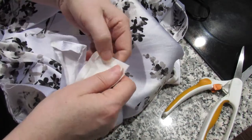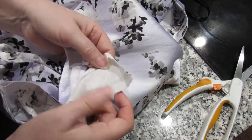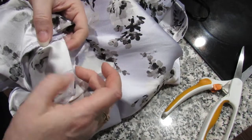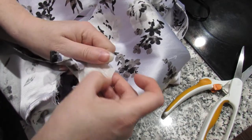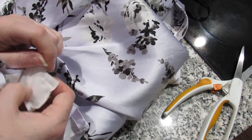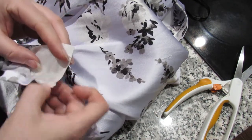Not to me. You've got to understand I do a lot of sewing and I just pick the battles I'm going to win. So on dressmaking, on a little project like this, I don't mind cutting and having threads there. On a larger project, I really get a little bit fed up with it. I'd much rather take the time on some projects to really take those threads out. So I think we're on to a winner here. I think we've got it.